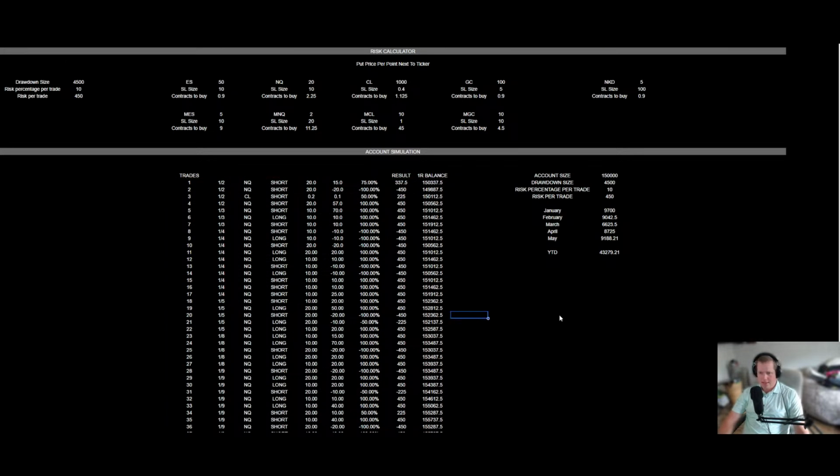And this is just an easy bracket order where, especially on Top Step X, you can put in the risk that you're wanting to take before you enter the trade. And you can say, hey, I want to lose $450 and I want my automatic bracket order to be $450. And then as long as you calculate correctly on your stop loss size and how many contracts to buy, it will set that bracket order for you. And then you can just walk away and either hit your stop loss or your take profit.